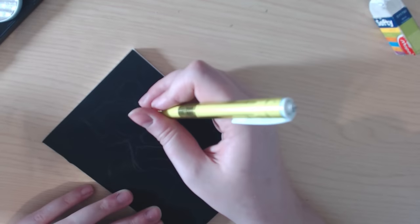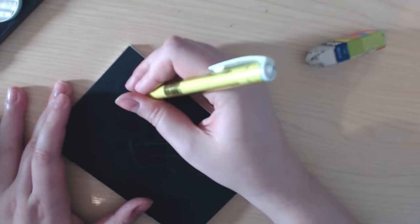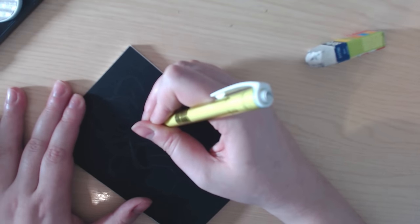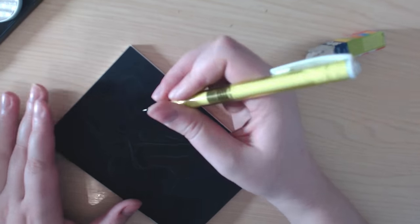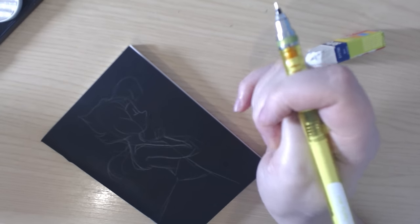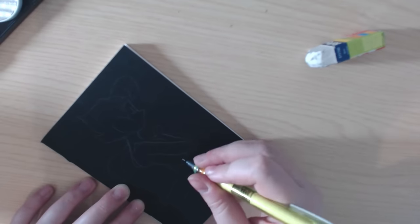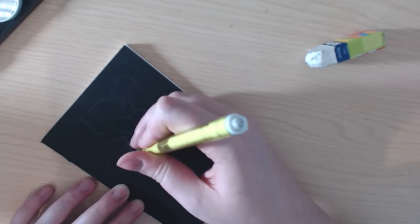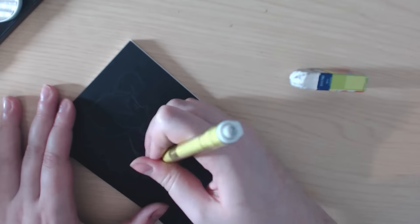If I speed it up to my normal amount, I have like 2.5 minutes. And I've already spoken for 2.5 minutes, so obviously I waffle on a little bit too much. So I just sketched straight in pencil. I should have probably done a thumbnail, but it didn't turn out too bad.